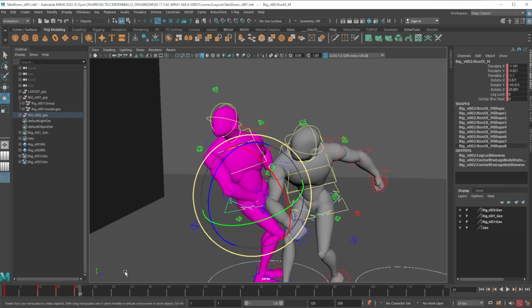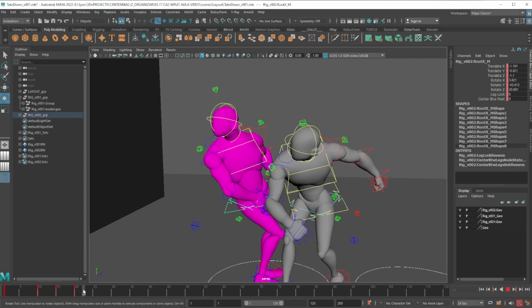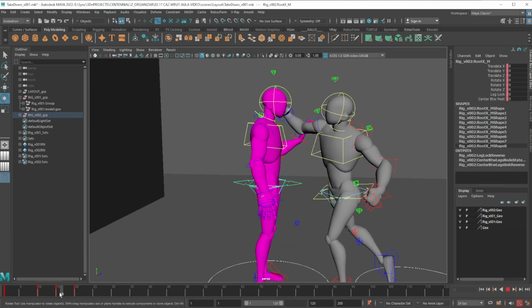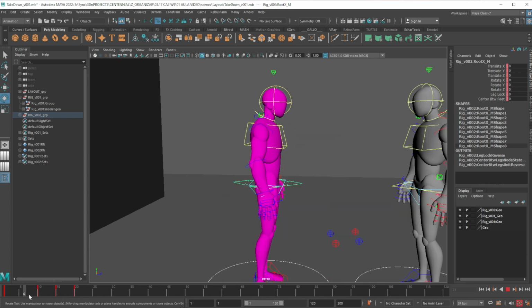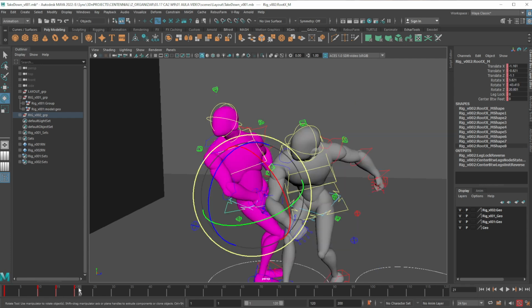Okay, so this would be a strong physics reaction to this punch. Okay, one thing that you can do if you want, of course, is creating, let's say, one frame or two frames after the contact pose to have some control of this reaction.